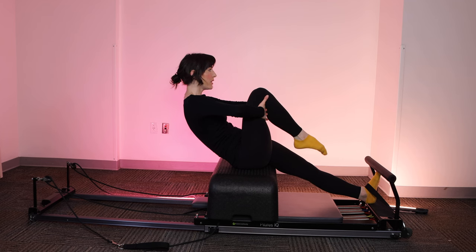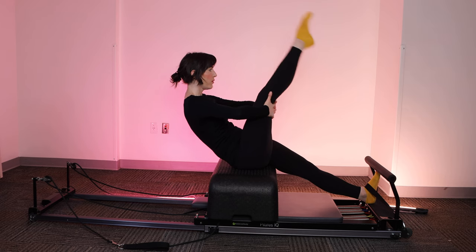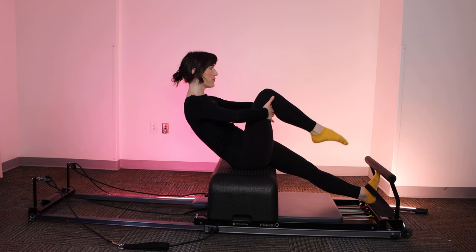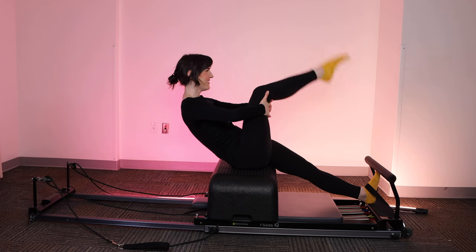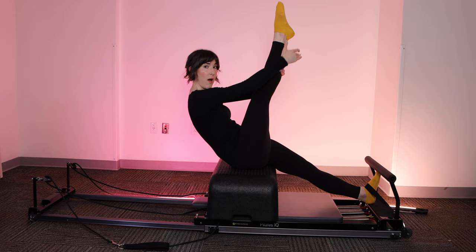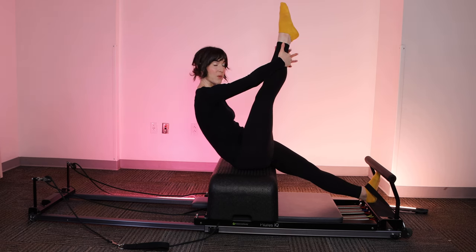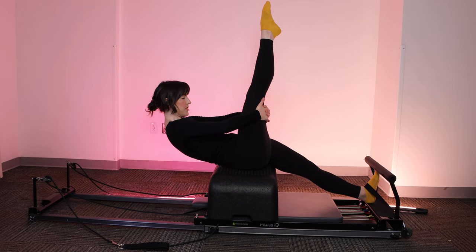Elbows are going to be lifted. We're going to begin pumping the leg, extending — one, two, three. Pause, bring it back to tabletop. Pump — one, two, three. Belly button is in and up, shoulders are down, elbows are lifted. Find that extension, walk up to your ankle or as close to it as you can get. Find your deep C curve here, a nice curl. Keeping the hips square, walk down the leg, grabbing onto the thigh, finding a nice deep curve. Foot is pointed at the top.